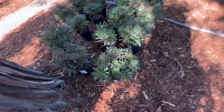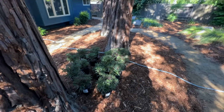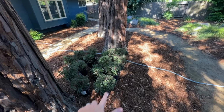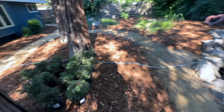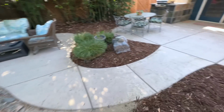So yeah, we're gonna plant these. Aren't these beautiful? These redwood trees here, oh my goodness, I love them. I think I want to plant, or she wants to plant, her and I have been talking about it, some southern sword ferns kind of around here to make it really foresty. Oh, I just think it'll be so pretty if we get this whole backyard done. I'm really excited about it, but we have to take our time with it.